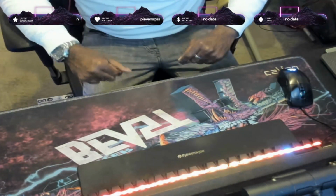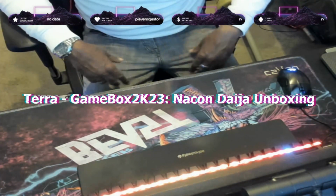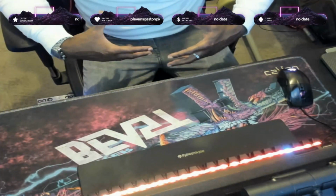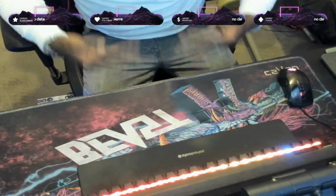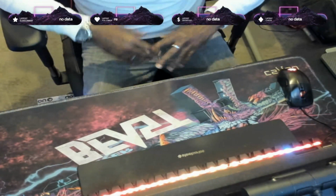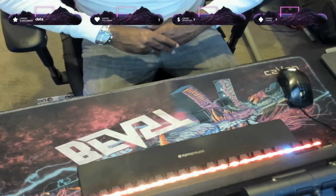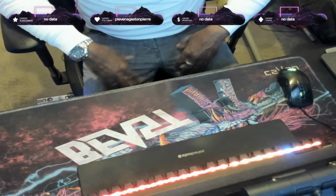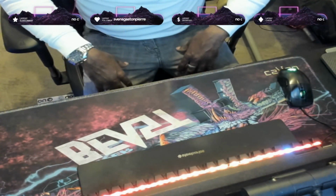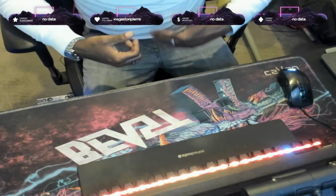So today is about showing you some hardware. Now, it's been on the cards for a little while that we were going to get hold of an arcade stick. I'm a big fan of fighting games. I have been since the days of Street Fighter 2, even before that, Street Fighter 1. I think when I first saw that in the arcades, I was blown away. Never really got to play it much. I think I was quite young. And not only that, there wasn't really any arcades close by to where I lived where they had that actual game.